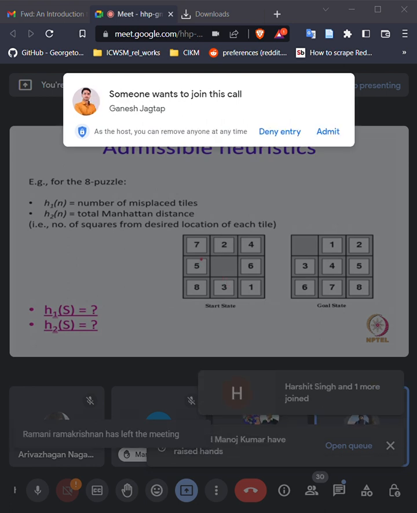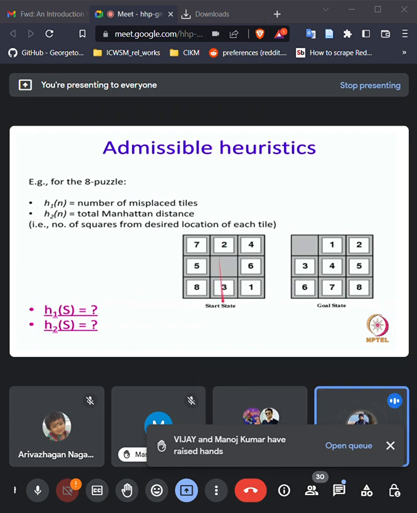It can also be 1, 2 and 3 in the L way, or simply 1, 2 and 3 in a totally vertical way. So for 7 you need a cost of 3. For 2 you just need to slide it to the right, and if you add this entire thing you will get h2 of s. So these are some examples of admissible heuristics.